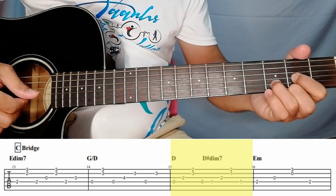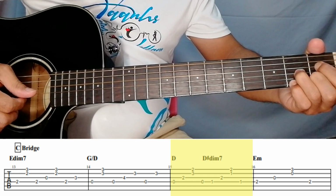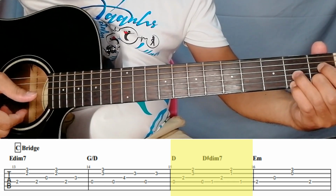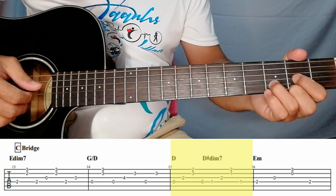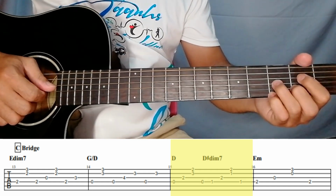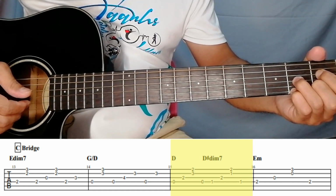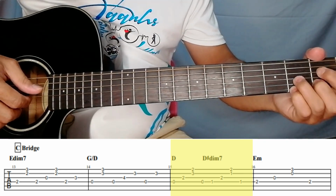Then after this is the D sharp D minor 7. Okay, just like E D minor 7, then you just need to move to the 1st fret. Okay, so again D. To pluck D sharp D minor 7, 4th string, then 3rd string, then 1st and 2nd, then 4th. So it should be like this.